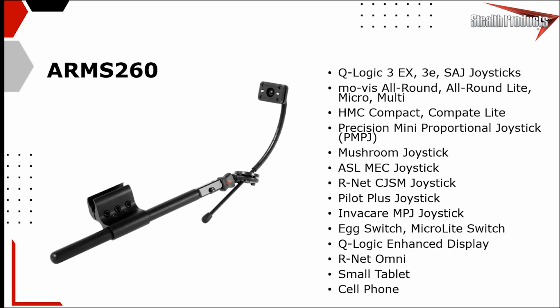We carry options for displays like the enhanced display or Omni 2. Even though we're talking about drive control access today, we do have options here to mount a small tablet or cell phone holder. We can even mount switches, like a variety of mechanical switches and sensors, off this same series. So we can do quite a bit and put a lot of things on this ARMS 260. And this will let us put it in some really tight spaces that other hardware could struggle to get into.